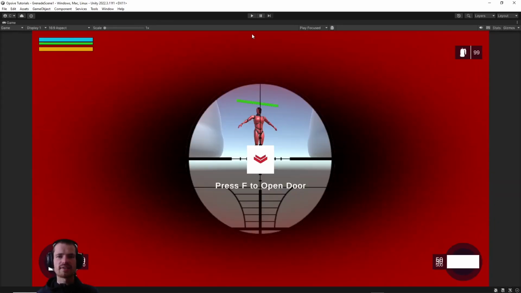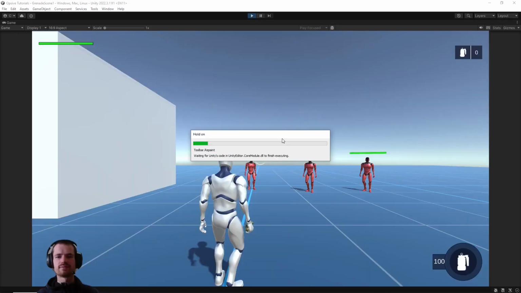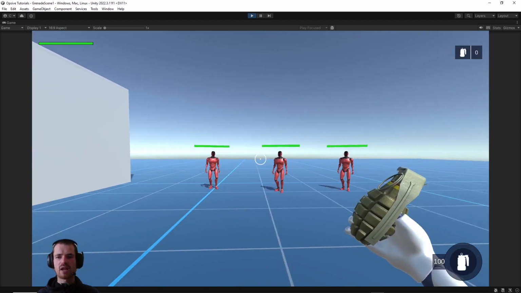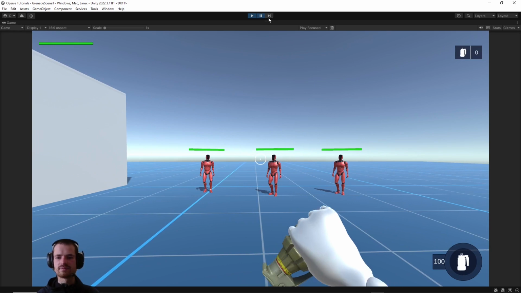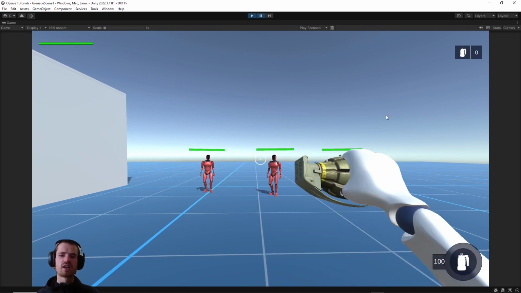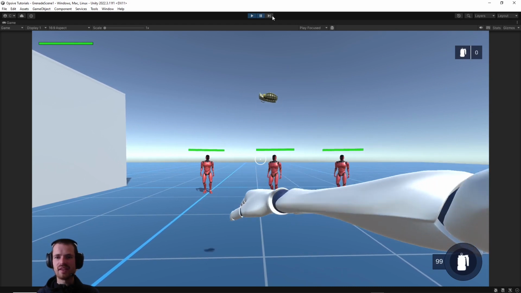Now, let's go back to play mode. And we're going to go frame by frame again. There you go. We no longer have this paradox. The grenade is correctly held by the character. It's a bit big, I know. But you can fix this kind of issue by just reducing the parent scale. And there you go.